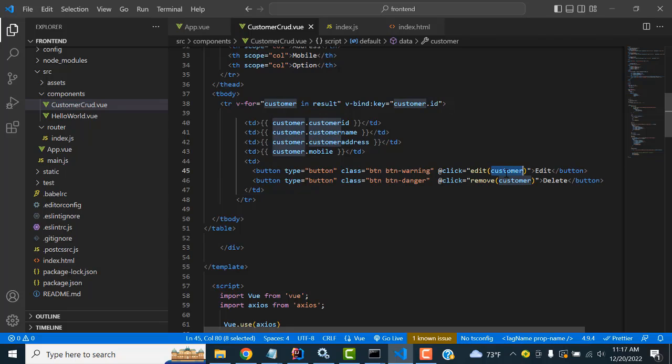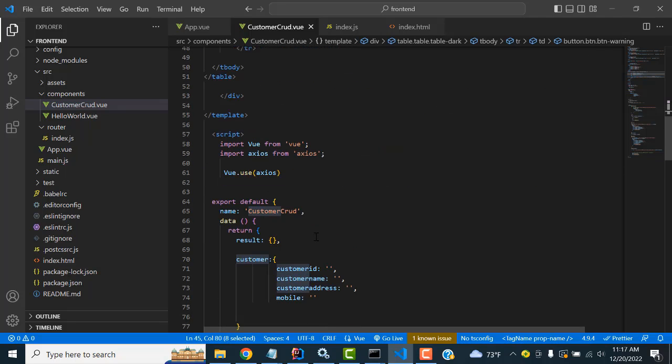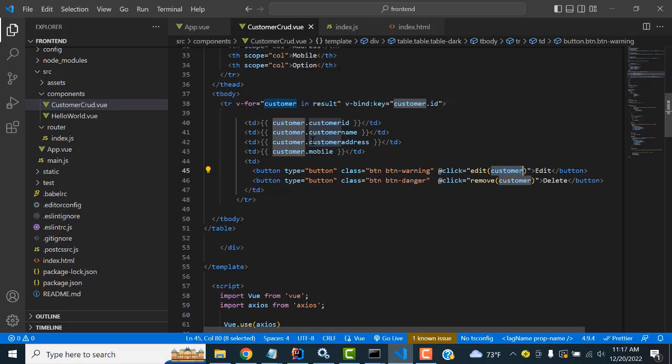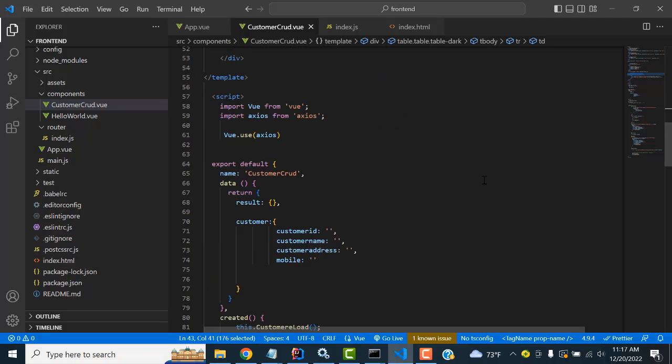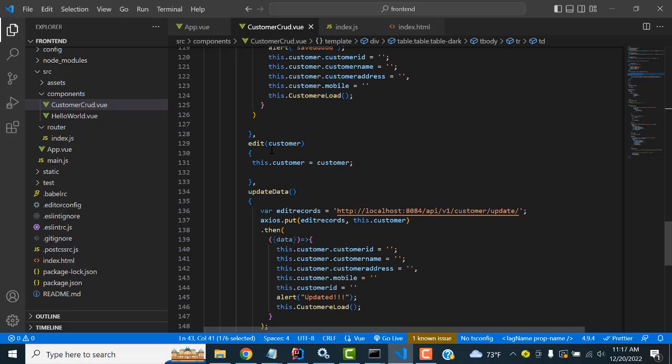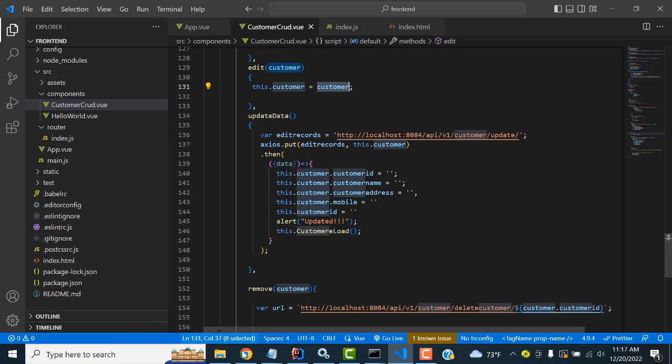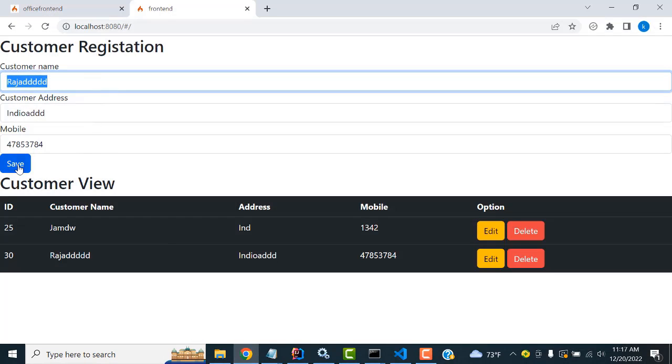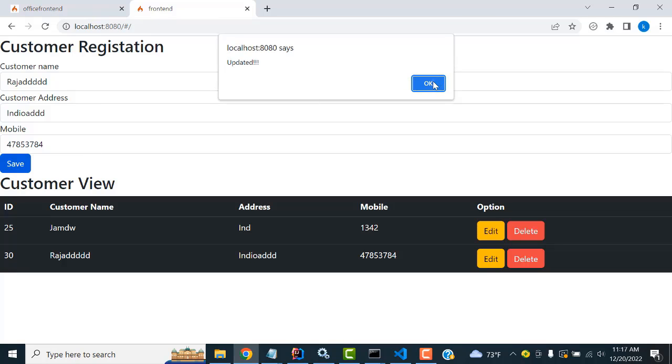So if you click on this one, whichever row you selected, all the record will be passed to the form. If you click the edit button, you can see here edit customer, this customer equals customer, meaning it is passed into the form, right? After that, if you make the changes over here and click the save button, the record is updated.